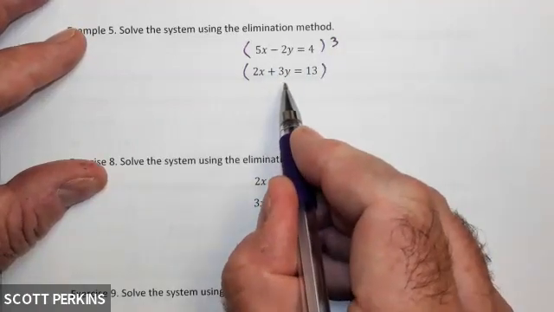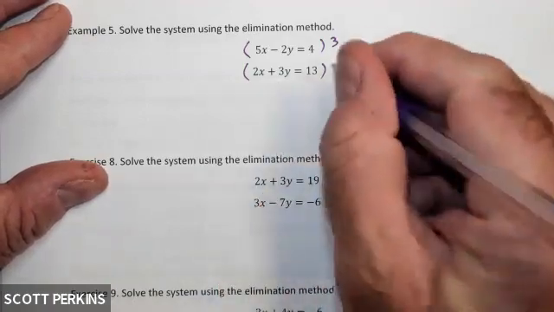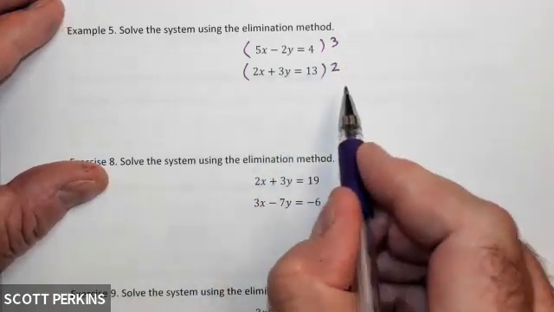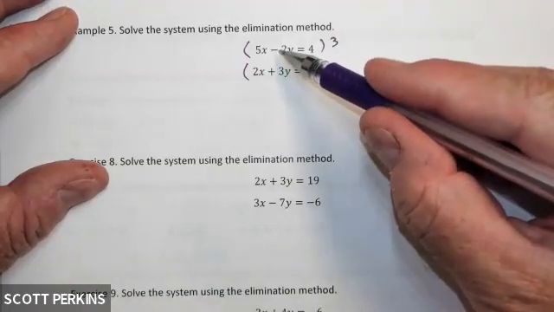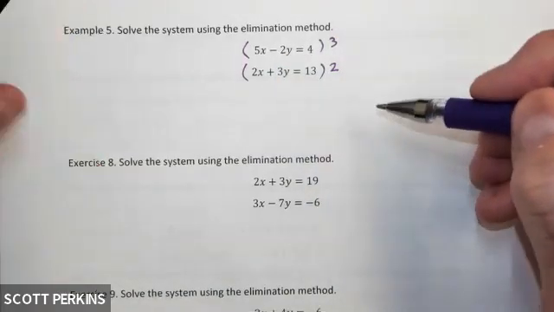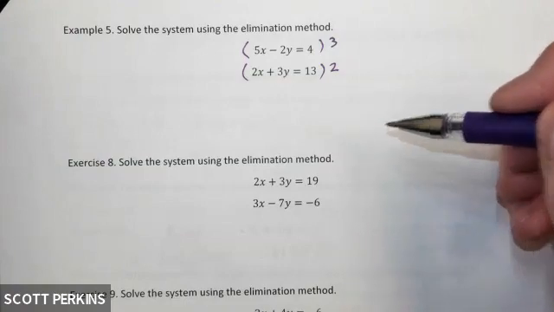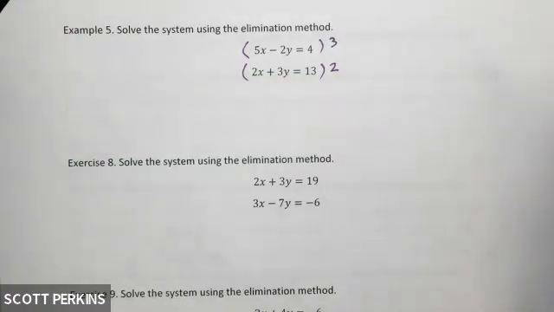What should I multiply the bottom equation by then? 2. What is that going to give me in front of that one? +6. Okay, so notice there was already a negative in there, so I didn't have to worry about making one of them negative. On the next one, I'll have you eliminate the x's, just to make sure that we know what to do in the different situation. Okay, so here we go.